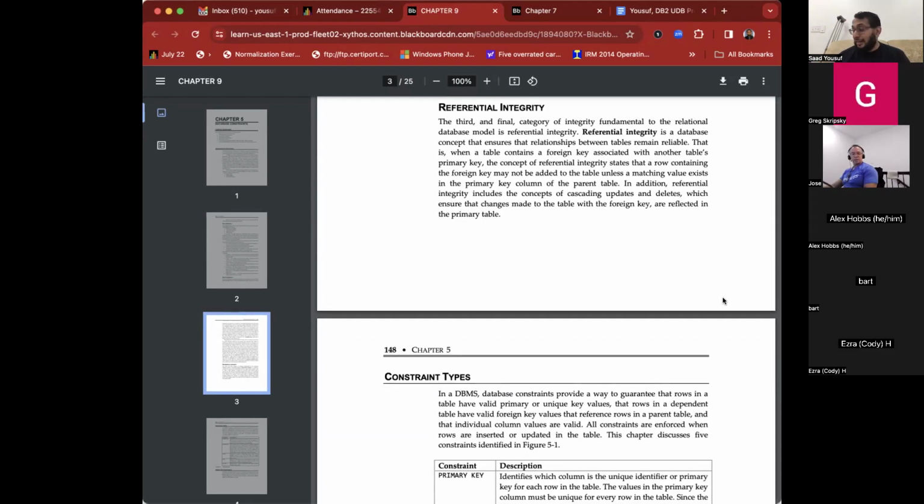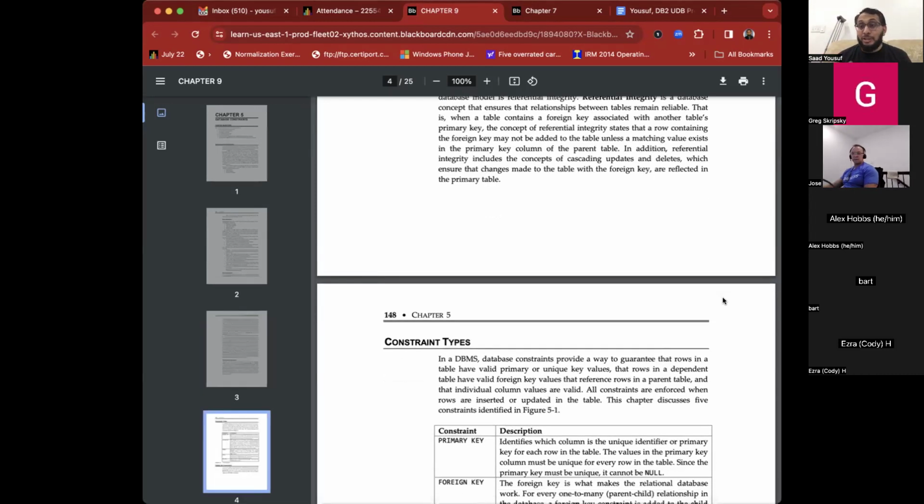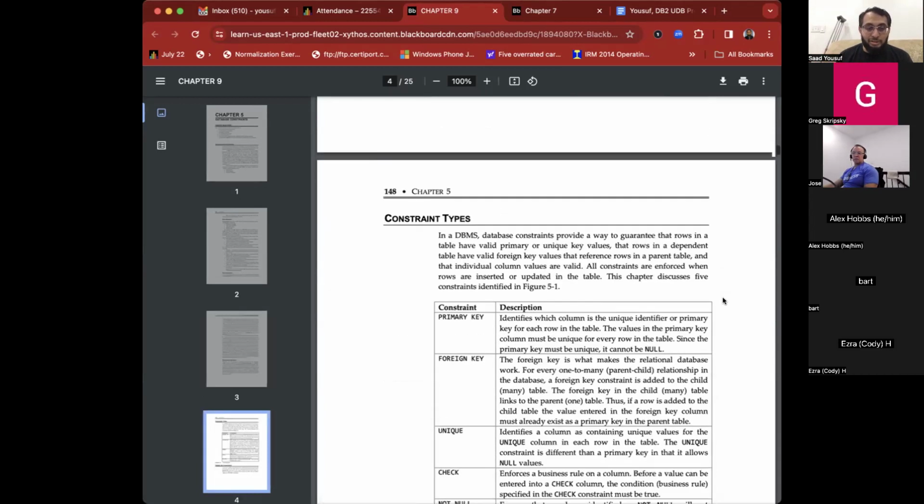And what does it state? That the keys have to match between the tables. The foreign key has to match the corresponding primary key. Exactly. So the foreign key has to be within the domain of the primary key. It can have duplicates. Very good.